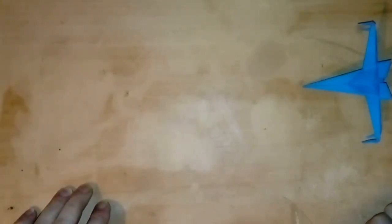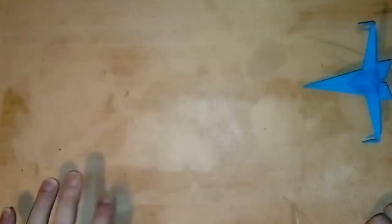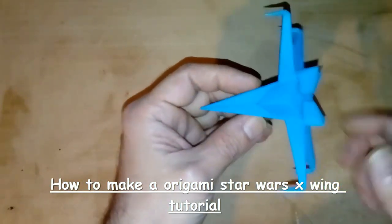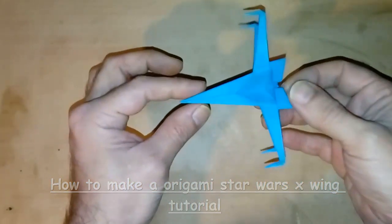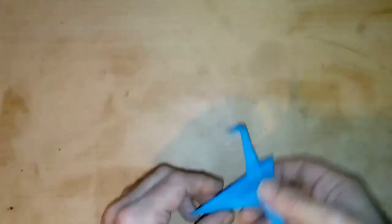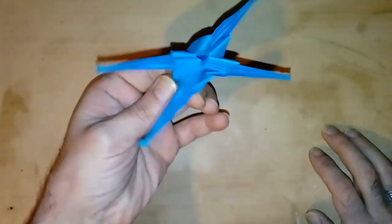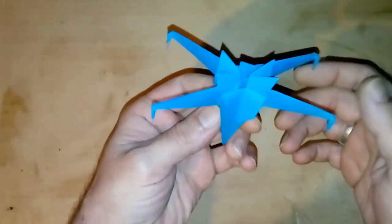Anyway, as promised in one of my last videos, I think it was the boat, I'll start slowly doing Star Wars origami as well. And this is my first video with my first Star Wars origami, and it's an X-Wing. TIE Fighter, I was about to say then, numpty. It's an X-Wing. Everybody loves Star Wars. Reckon everybody will love making this.